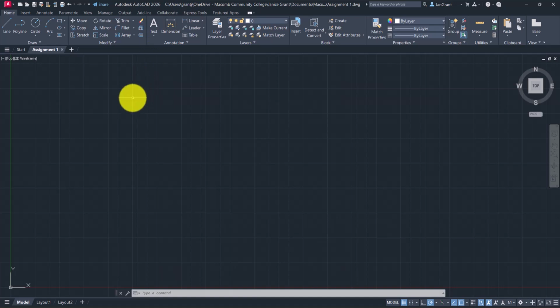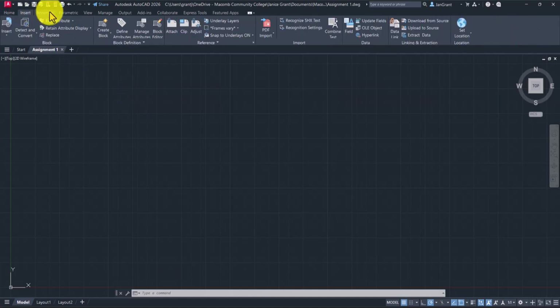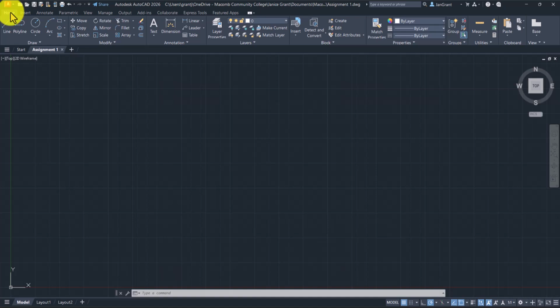As you're looking around at the interface, you'll see at the top you have all of these tabs. Each one of these tabs gives you more commands, but we'll be working with mostly the Home tab. Within the Home tab, you have panels. Each panel has a name like Draw, Modify, Annotation, Layers. We'll be using several of these as well. Within those panels, you have these icons. For instance, under the Modify panel, you have Move, Rotate, Trim.